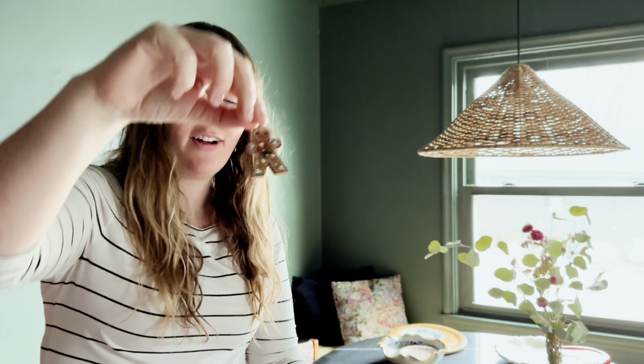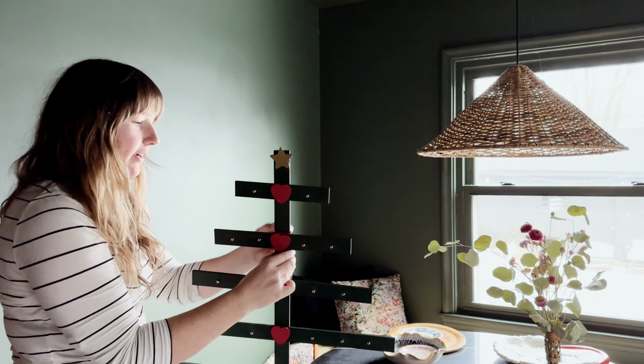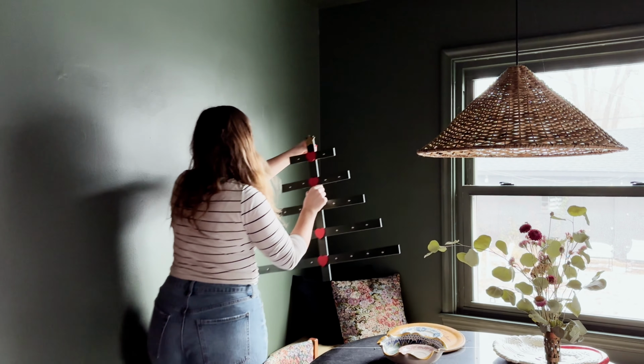And this is just a fun thing because over the course of the holiday season, we have a Snapchat group with Jonah's family, so every day we're Snapchatting pictures of all of us putting on our ornaments. So I already put a nail in place for where this is gonna go. So it's just gonna go in this spot.